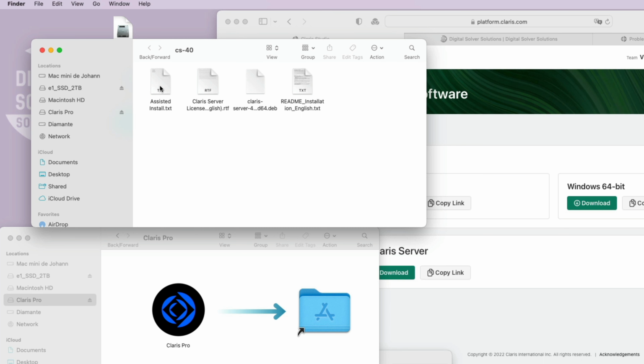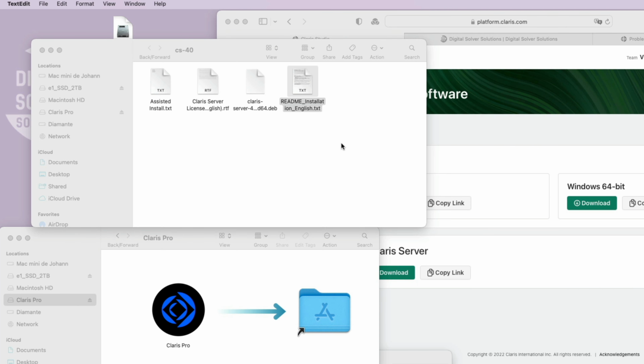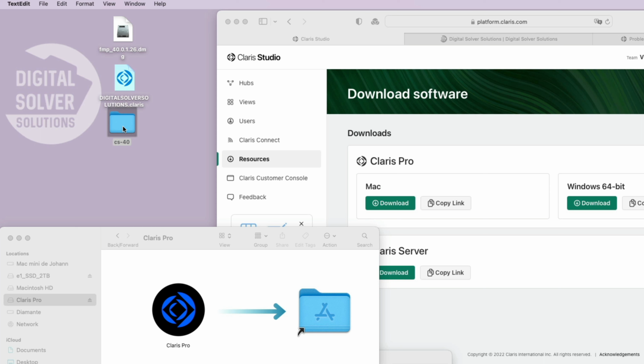And the install is a bit interesting, as well. I cannot run it on my Mac, so I'm not able to install Claris Server now. Let's see tomorrow what happens.